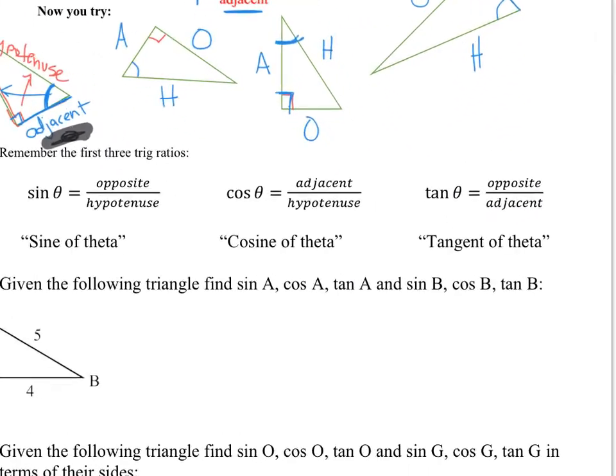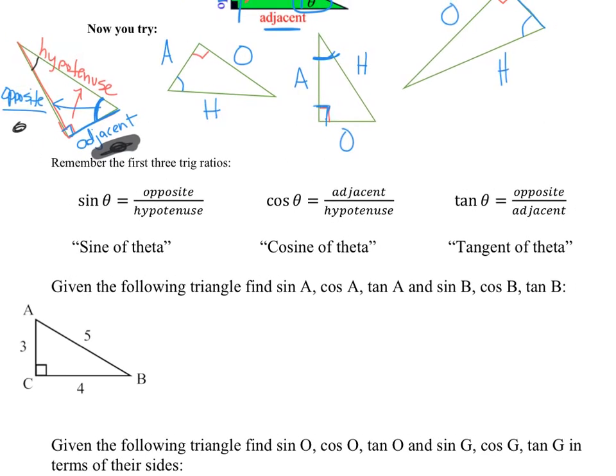So those were the first 3 trig ratios. You do need to know those by heart, and you are going to have to know the other 3 we're going to do in a minute. So the sine of theta, here is how you say this. So it's the sine of theta. Whenever you're discussing sine, you always have to talk about it with an angle. If you don't, it doesn't make sense. So make sure you always have the angle present. In this case, we're doing sine of theta.